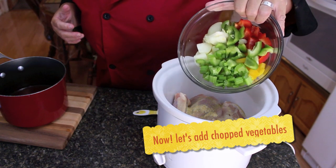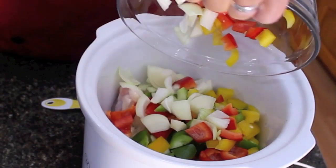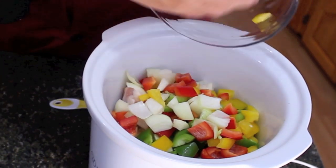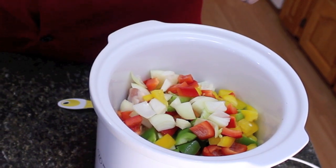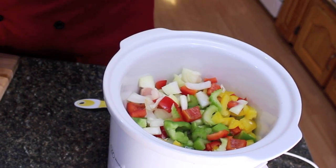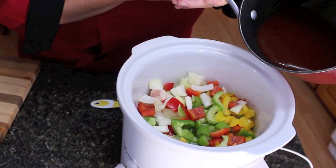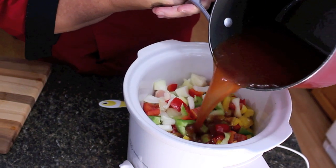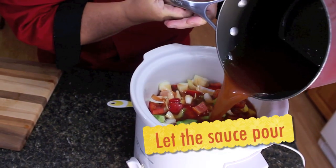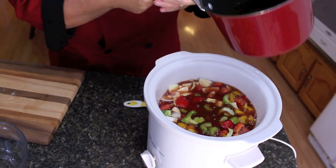And then add in all of those delicious vegetables. So just toss them on in. Just look at the colors. I love using vegetables when I'm making a slow cooked meal because it flavors it so deliciously. And all of that sauce that we made, we're going to pour it on over all of it. And just toss it on in there, and that will feel the love.